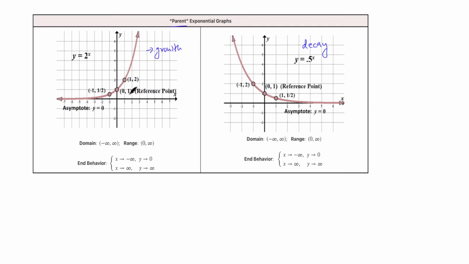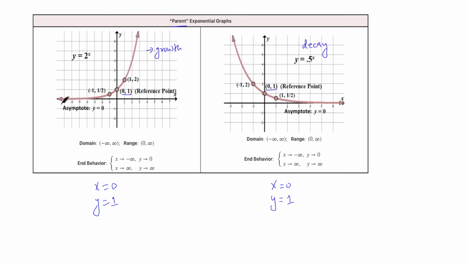The most important thing is the reference point. For both the graphs, the reference point is (0, 1). Now, why is that? You replace x with 0, what do you get? y equals 2 raised to power 0, which is 1. So you see the graph basically starts from (0, 1) and not from (0, 0) like a straight line, or you can say a quadratic equation where the turning point of x squared is (0, 0). Similarly, you replace x equals 0 here, you will get y equals 1 and not y equals 0. So the first thing to remember is the reference point.